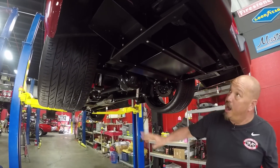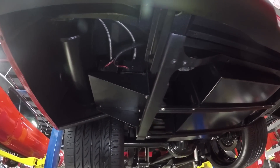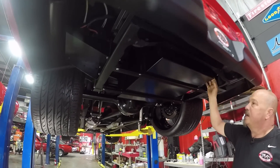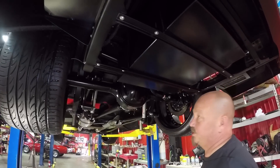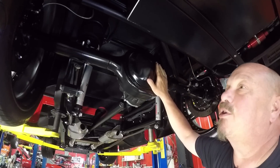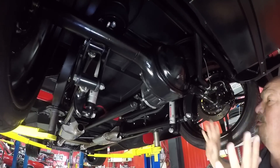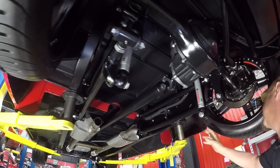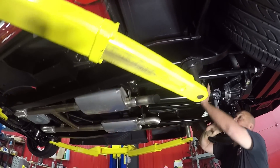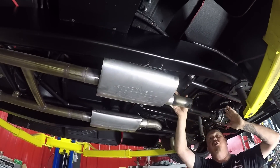We're underneath this '73 now. All the air compressor and everything is mounted under here along with the air tank. There's an air tank over here along with the battery — we showed you the links for the battery when you put the tailgate down. Custom fuel tank. Look at the workmanship under here — it's amazing. Look at those fatties on the back. We got a Ford 9-inch putting the power to the ground right around the 4.10 gear. Great looking airbag setup, everything is perfect under here. Four-link holding there nice and steady. Frames all customized and boxed in, extra plating everywhere. And look at all this bracing going in every different direction up here in the floor. All the wiring is loomed and all p-clipped.